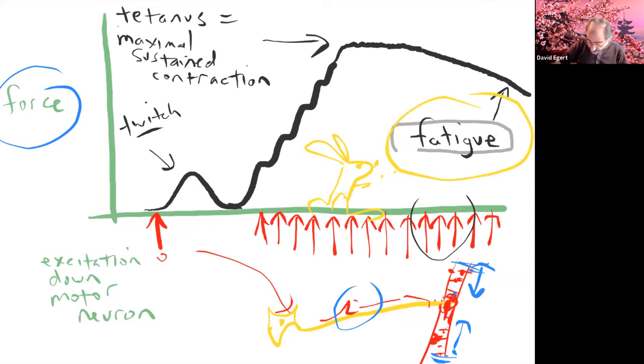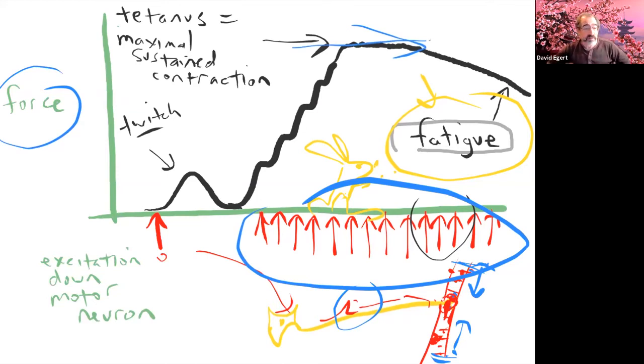So fatigue. This leads to a couple of questions, which we're going to answer presently. One is, when you turn on a muscle cell, you basically generate this force at tetanus, but you can't really tell the muscle cell to turn on and pull a little weaker or turn on more strongly. It's basically on or it's not on. And obviously, an overall muscle has a lot of force that you can change. If I have my cat, I can gently pet my cat. Or if I'm pissed, I can bang a hole in a wall, right? You can have the same muscle do really strong forces or really gentle caresses. But it's obviously not happening at the level of an individual muscle cell, because a muscle cell is either on or off.